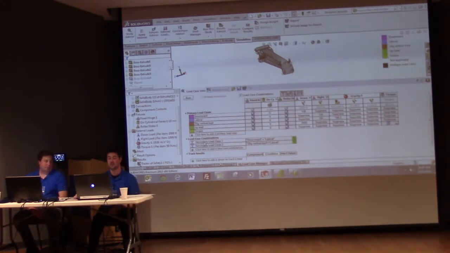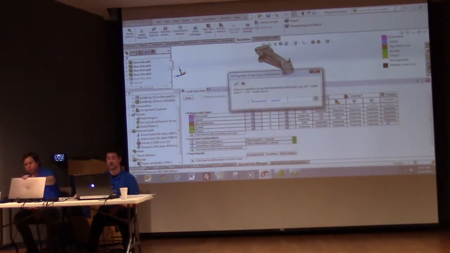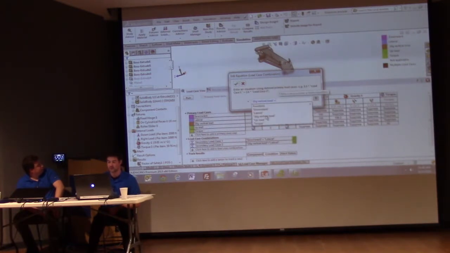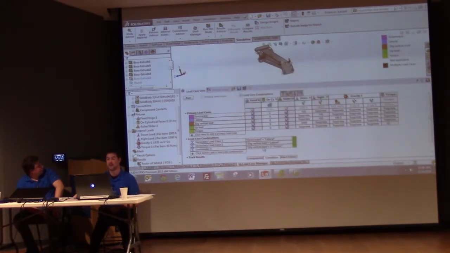So you see our load case combinations are down here. This one combines both the downward and the lateral load case. This one combines the 20G vertical load and the lateral load case. But we can add another load case by simply inserting an equation here. So you see that in the drop down we have our different primary load cases. In this case we'll do the 20G vertical plus 2 times our torque load. So I can type in 2 star and then select torque, hit OK, and that gets added here to the bottom.